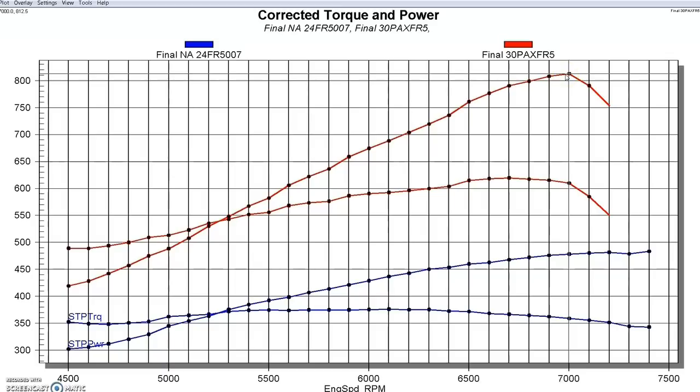But you can see this big drop-off — we're getting into valve float, and I think we were also getting into a little belt slippage. The way we had the belt set up was not optimum. This thing was definitely on its way to making a thousand horsepower with the right combination of pulleys. We tried tightening the belt, and we even tried putting trackbite on it, which works for a couple of runs before it disintegrates the belt. If you've got to make a hero pass, that's definitely an option. We were disappointed because the power was still traveling up pretty rapidly — if we could have run it to 7,500 RPM, this thing still wanted to make power.